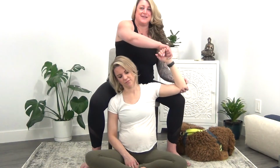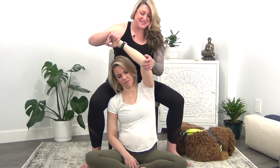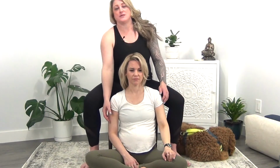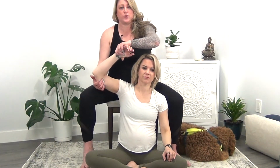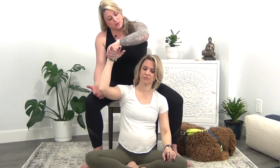Good. So shoulder steering, it's a little bit more of a metaphor to release that need to control. You know, ultimately as human beings, all we really need to do is feel safe. We don't need to necessarily control all the aspects. When we feel safe throughout this journey, then we have the ability to really labor in that space that feels comfortable. So give the arm a good shake, close the eyes.